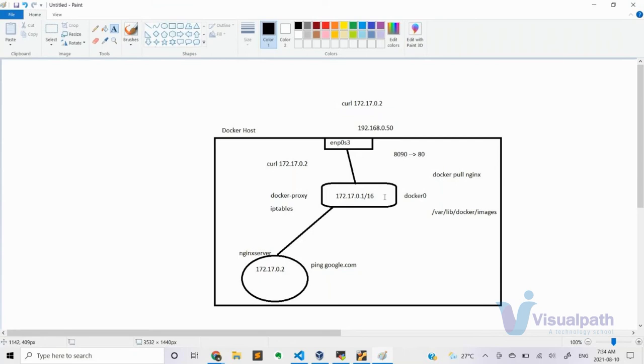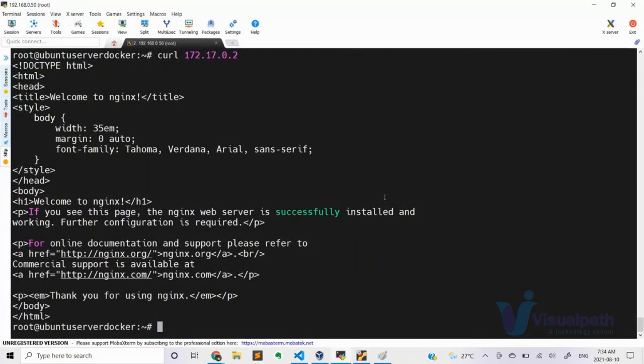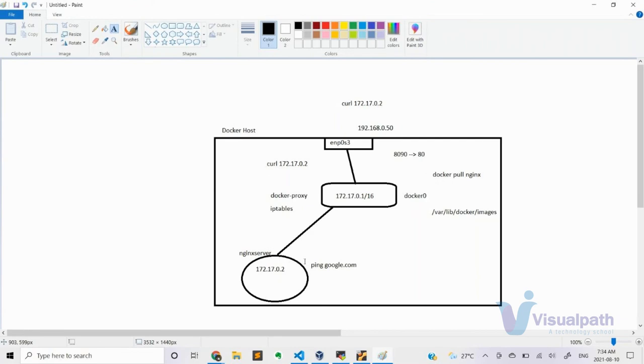Okay, so now it's working fine. Now I want to expose this particular container to the outside. One thing you have to remember here: there are a few things which can be changed once the container is created, and a few things which you cannot change after the container is created. The first thing is that you cannot do port forwarding. Once a container is created, you cannot update it with those details. You have to delete it and create it again. So once you know all the options in Docker, you have to make the right decision about using the options in order to expose your applications. You have to first think, is that really needed to expose or not? Based on that, you have to make a decision on this port forwarding.